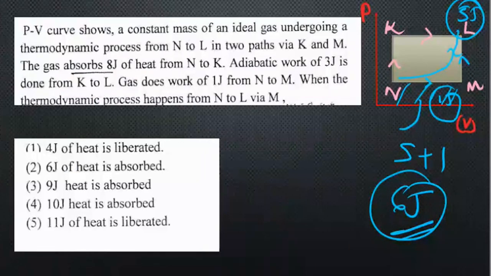Right. If you think you are not familiar with these types of questions, you know what you have to do. You have to find similar questions, at least 10 to 15 questions. Try and make yourself comfortable with these types of questions, because there is exactly one question in our paper on the PV graph or related to the PV diagram. So you have to try these types of questions.